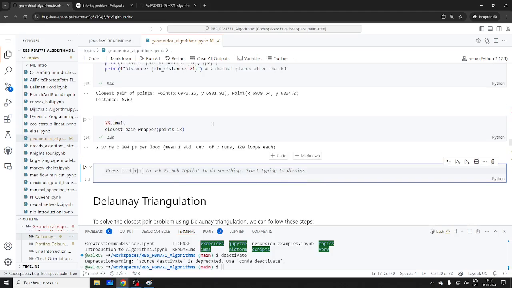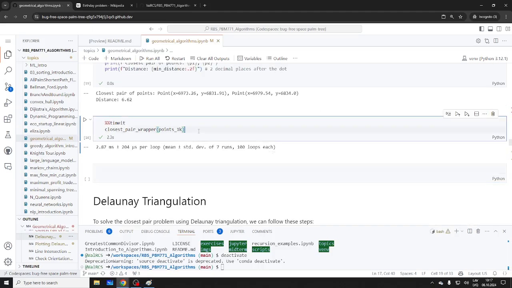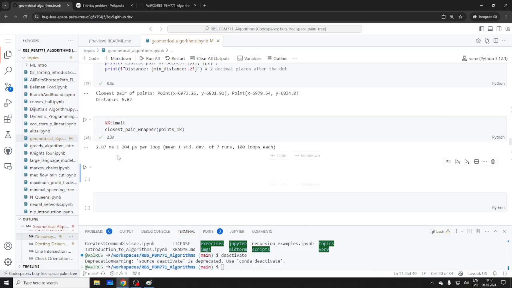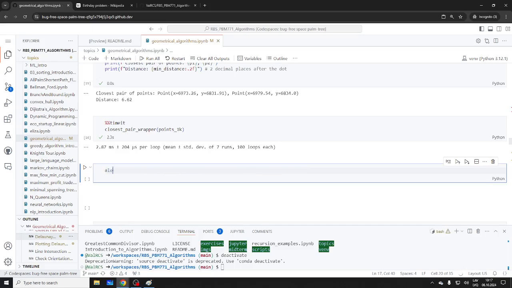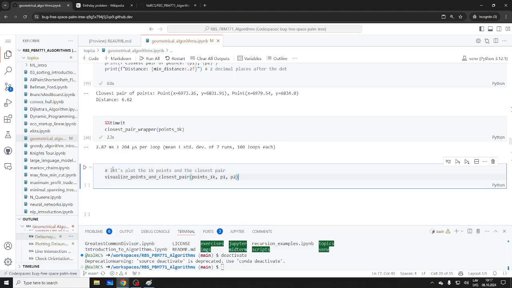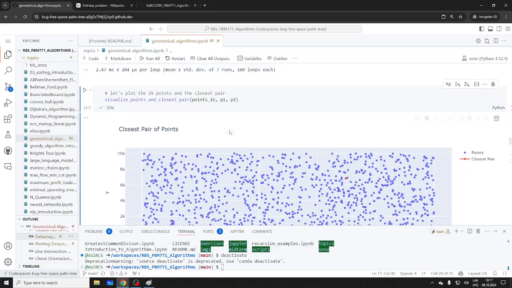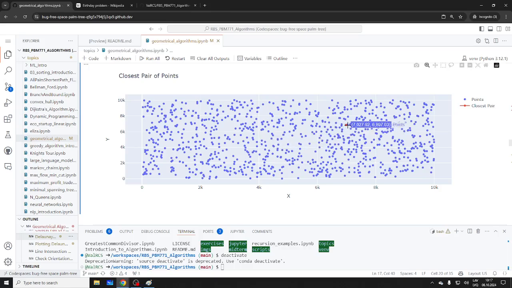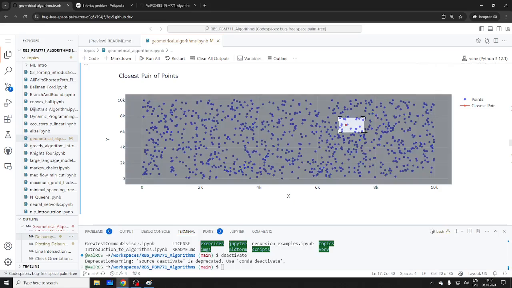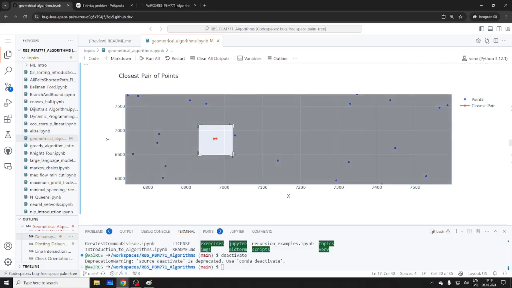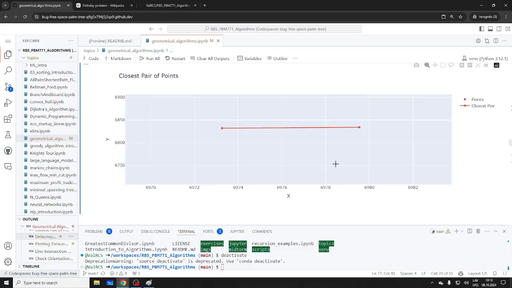So let's do it for the... Do we want to plot it? Why not? Let's plot it, right? Let's plot the solution on the code. All right, let's see. I don't know, it's going to look pretty weird, right? Oh my God, and we found the winner. There is our winner, right? Let's zoom in. This is our winner, right?